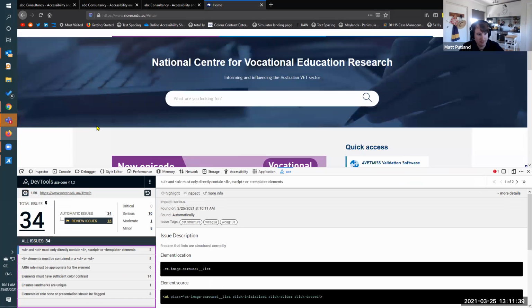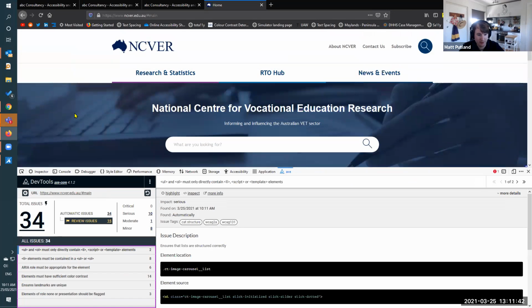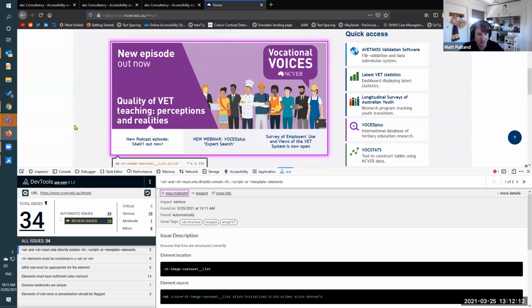So currently on this homepage, Axe found 34 issues, and that includes best practice improvements. This is a list of all the issue types. The first issue it found is relating to lists. It found that some list markup on your website contains things other than an LI, script or template. So it's listed this here, and then we can highlight on the page where it is.